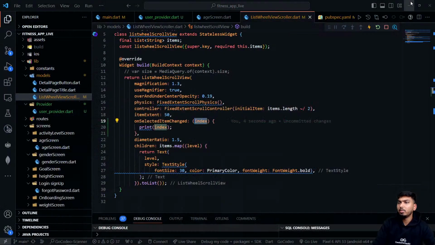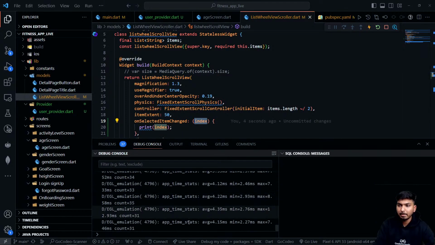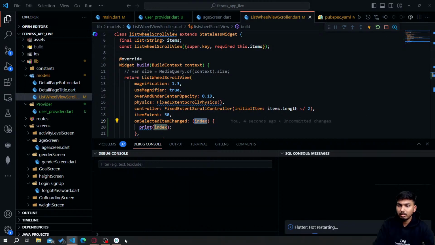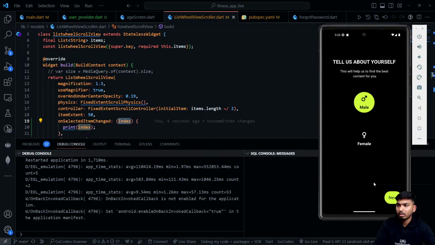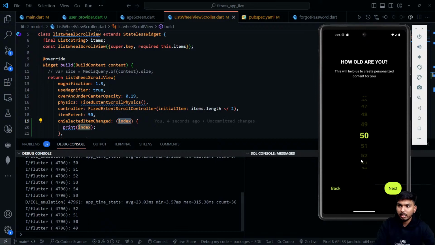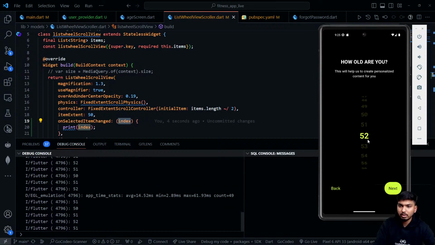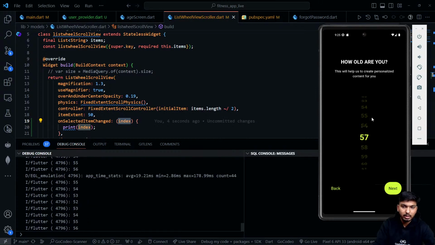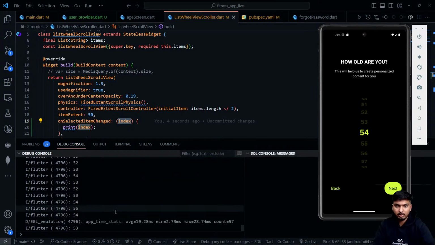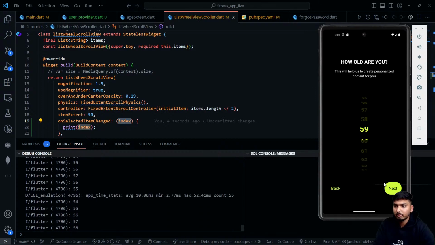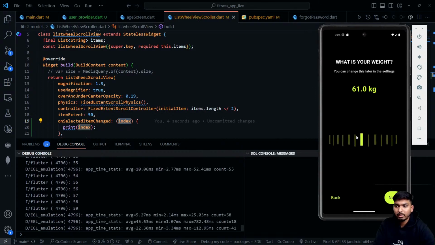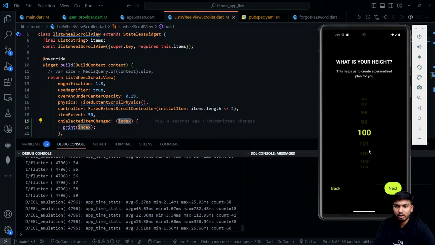And let me go back, and in that you can see what I have written. I have written print index. Okay, and let me just restart the app, just to show you whether it's working or not. Okay, so yeah, now you can see that, as soon as I'm running, see 51, 52, 51, 53, 54, like that, I'm just selecting and it's printing. So by this you can understand that this link is fetching out the data, right? See, here also you can select. Okay, so the count is also getting fetched.